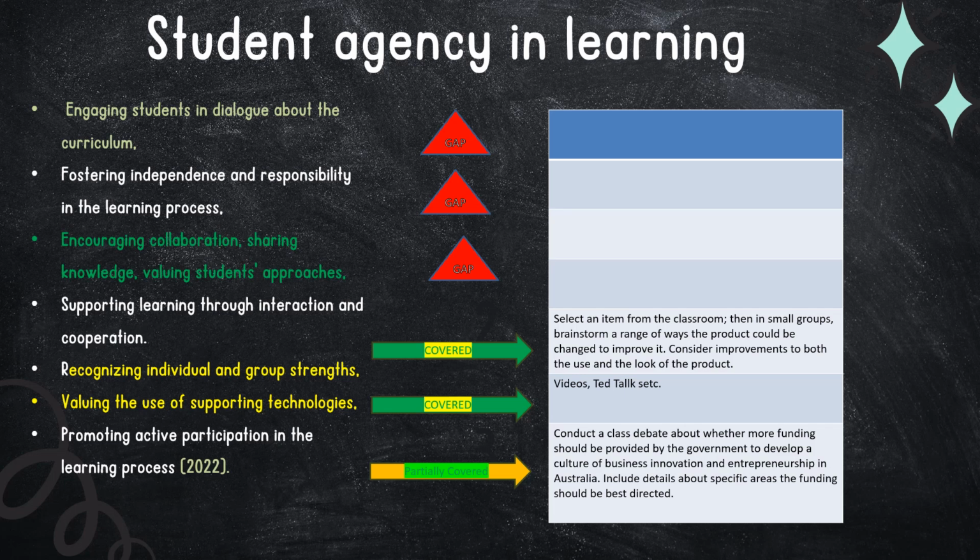However, when it comes to interaction between them, yes, there are some group works. They are using technologies because they have TED Talks. Are they actively participating in the learning process? Yes, because they're going to have some class debate and decision-making things, for example, how they will do the business, how the funding will be done.